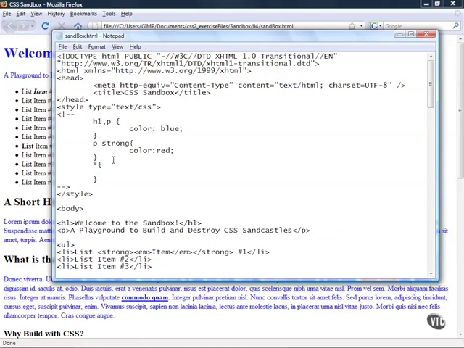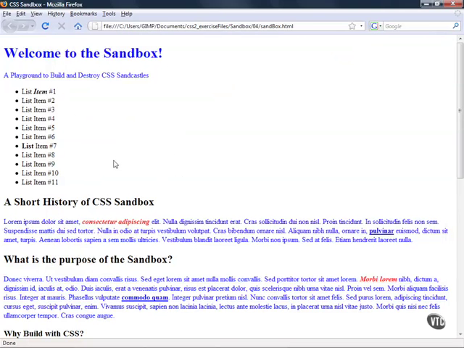Now I'm going to go ahead and say that we want to color everything green. Now this universal selector is actually going to say everything. So if I save that and take a look at that, we'll see that it gets applied to everything. Now you might be thinking, no, it doesn't get applied to everything.